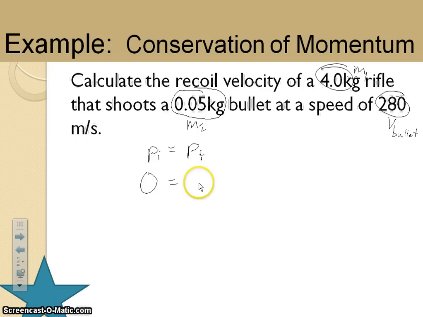Now what's going on after is we have to calculate the recoil velocity of the rifle. So the mass of my rifle or my mass 1 times my recoil velocity has got to add up with my mass 2 or the mass of my bullet and the bullet's velocity. You guys can label these any way you want to. My job is to figure out the recoil velocity or the velocity of my rifle. So this is what I'm trying to figure out here. I've got to isolate my V.